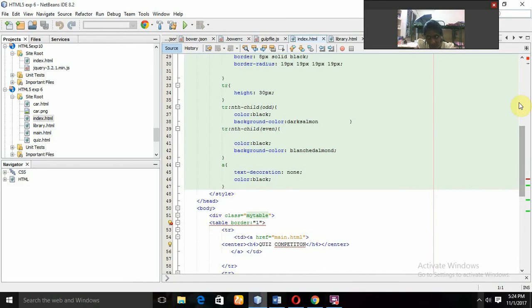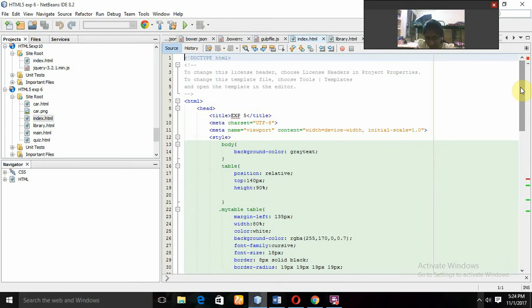These three data are given in the body. We're giving the table, the position, top and height, then the table's margin left, color, background color, font family and font size, and all these.